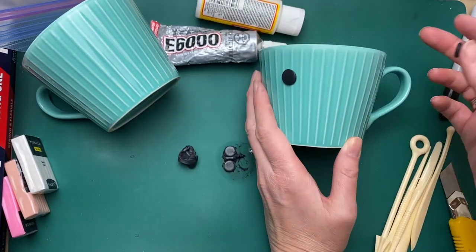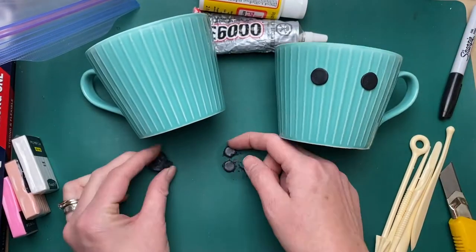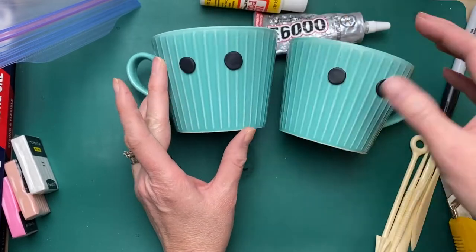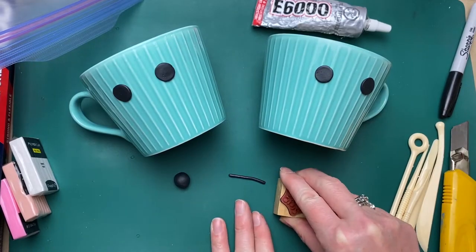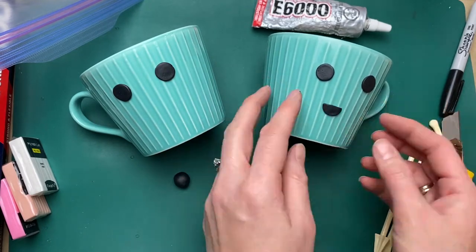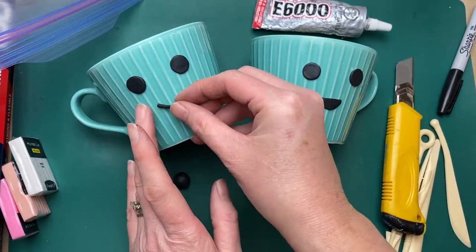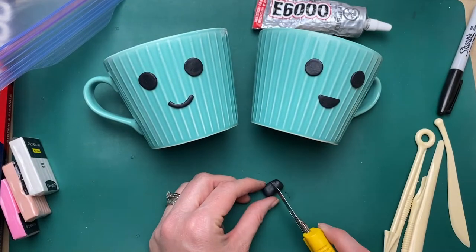I'm having a bit of a moment here — this should have been done in white and for some reason I just did the eye backgrounds in black, so you're going to see me switch that up in a few moments. I also learned throughout this that if you have some parchment paper down it is a lot easier to work on. I thought this rubber mat would be helpful but the parchment paper works much better, so if you have some parchment paper be sure to use it.